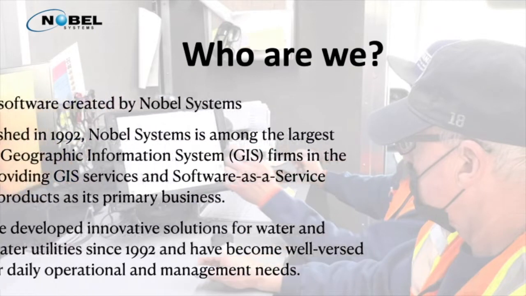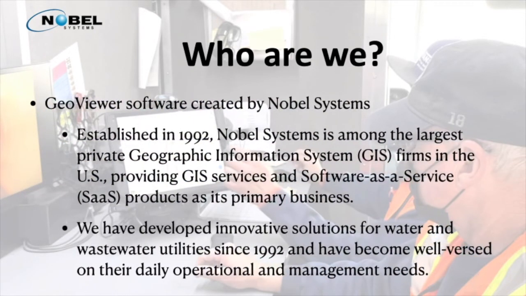Who are we? We are Nobel Systems, the creator of GeoViewer software. Established in 1992, we are a company based in San Bernardino, Southern California. We specialize in GIS services and asset management software for municipalities, water, and wastewater utilities. We have extensive experience in optimizing our customers' daily operational and management workflows.